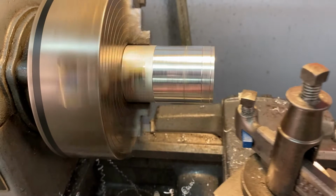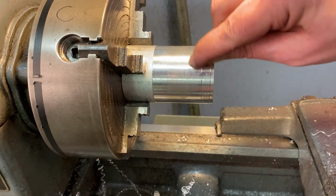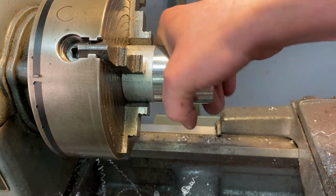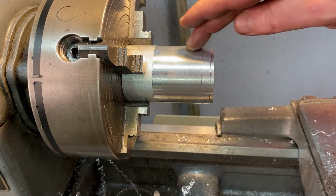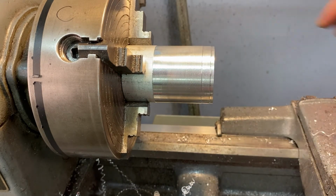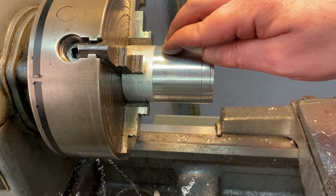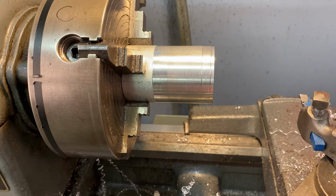So that's about as far as I feel comfortable with. It's pretty good. It's pretty smooth. It's got a little bit of lines in it, but they're not super sharp and pointy. I could take a little bit of sandpaper and smooth that out, but that's really pretty smooth. That doesn't hurt. I can barely feel those bumps. But I think that tooling is getting a little dull, and that's why you're getting a few bumps on there.